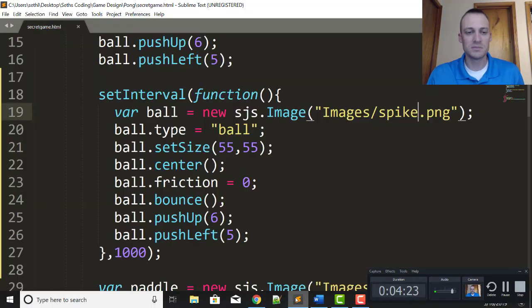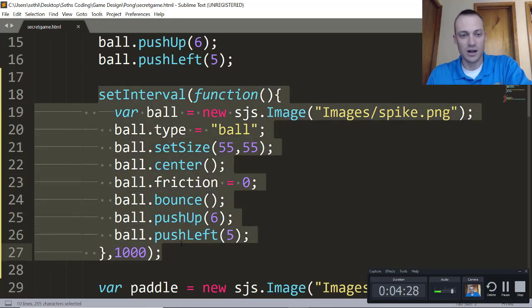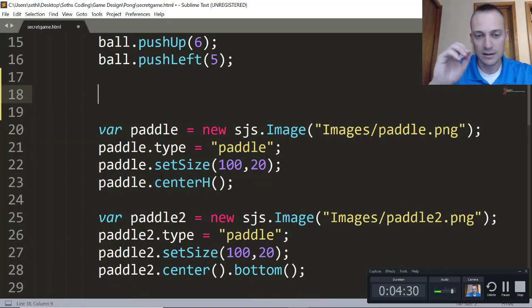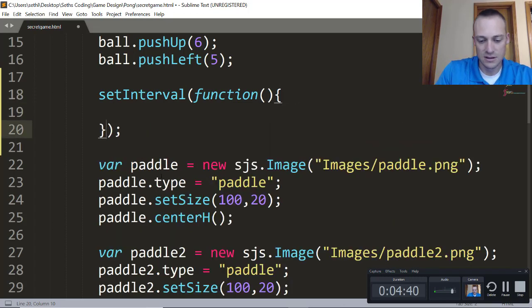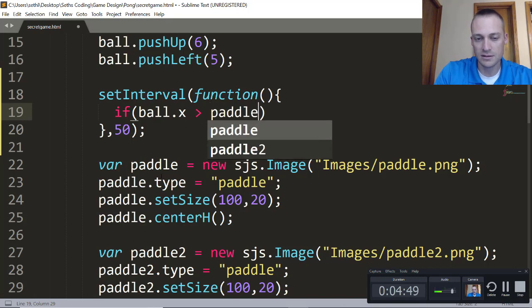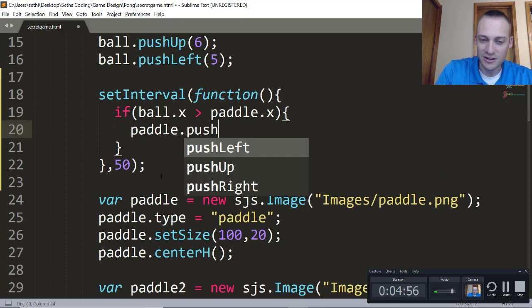Let's do one more. Sometimes when you have a game, you want the paddles to just control themselves. So I'm going to get rid of multiple ball, and let's make this paddle just move all by itself. A little bit of AI, artificial intelligence. So we're going to say, alright, if the ball's horizontal location is greater than the paddle's horizontal location, coding live is always fun, and talking while you're coding is a good challenge.